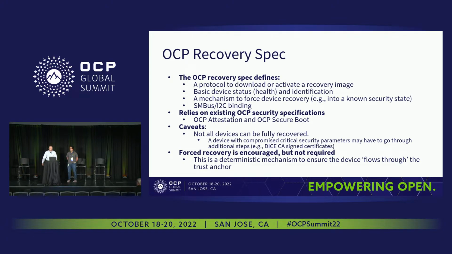So one other big thing we want to make sure that we cover is that, depending on the nature of the device, or the nature of the failure, you may not be able to recover the device. If you look at the NIST specification, there's a section on what they call critical security parameters, of which they give very little guidance, but they identify them. And effectively what they said is that if these can't be recovered, then the device cannot be moved back to a secure state.